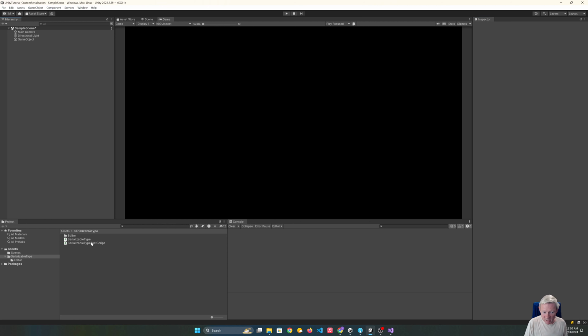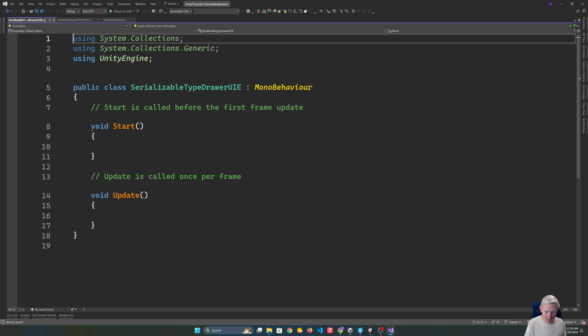That's to be expected, because it doesn't know how to draw this particular sort of property. So we need to provide custom logic for it, which we actually want anyway, because it is a generic, so we want to be doing specific logic there.